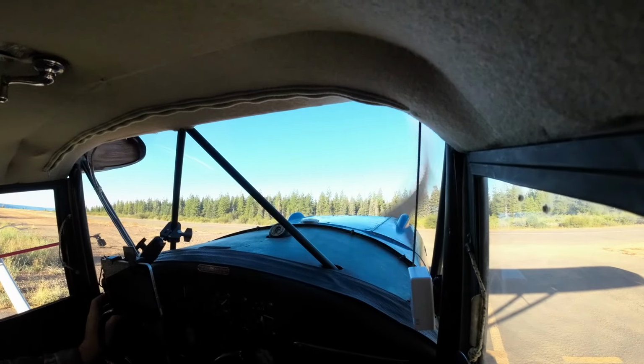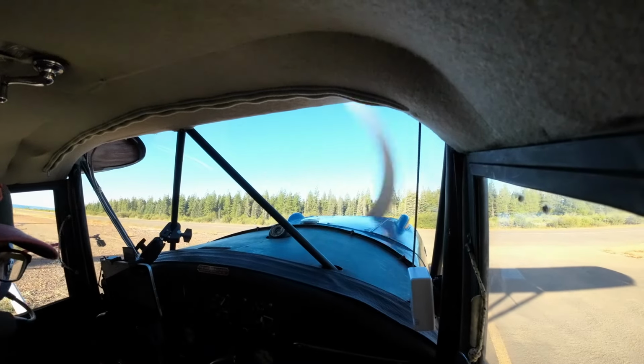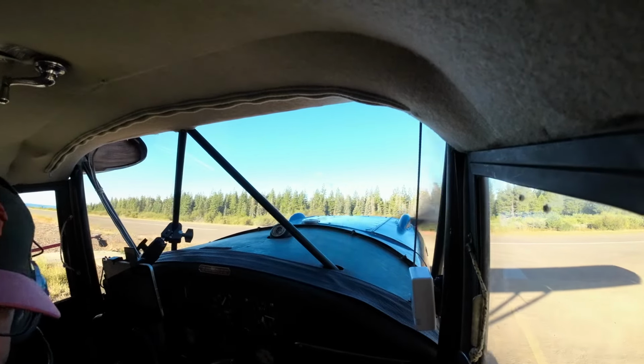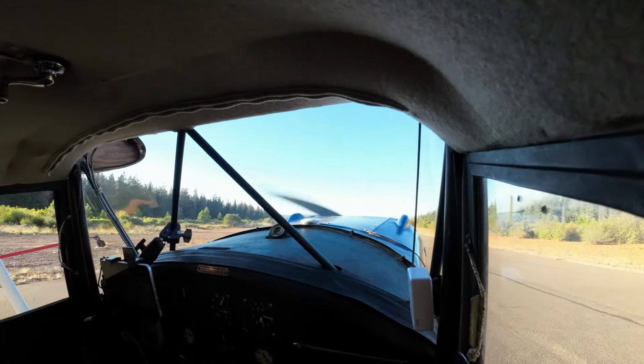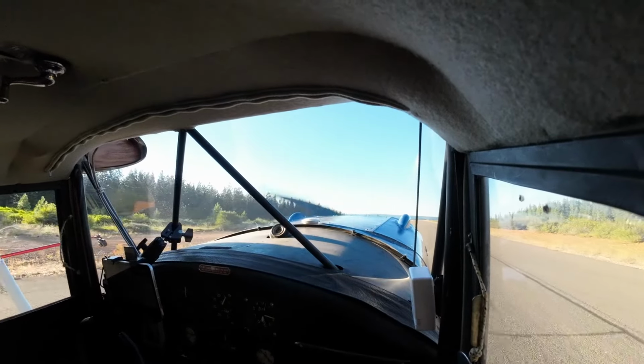Blue Canyon traffic. Super Chief is back taxiing to 3-3 Blue Canyon. 3-3 is also a little bit uphill, but now what you guys see, you can basically blast straight off the end, so you don't even really need to climb. As long as you can get a few feet off the ground, blast right out over the highway and into the canyon.